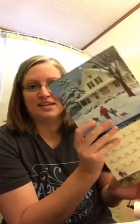Okay, so the other thing I use is, I talked about my mini calendar. I put that next to my desk so I can see at a glance what date we're on and what's going on in a couple weeks. I usually don't write in it because I put everything in Google Calendar or in my planner. And then Google Calendar is mainly used for appointments and meetings, activities for the kids. I'll color code, like if we have to go out of the house that day, I'll color code it green, or if we have to, you know, whatever.